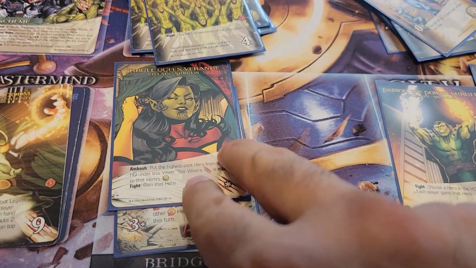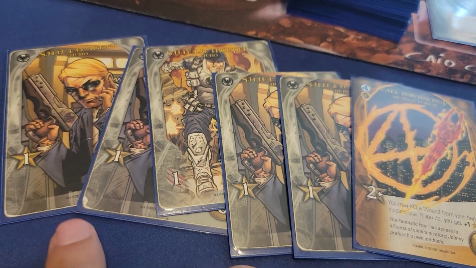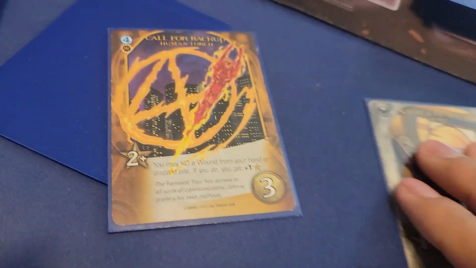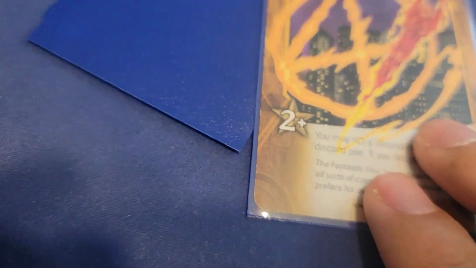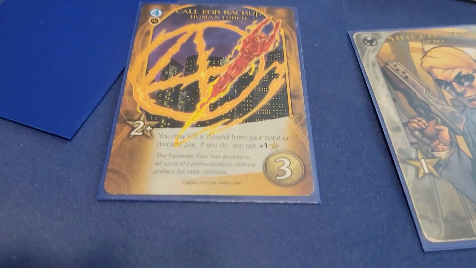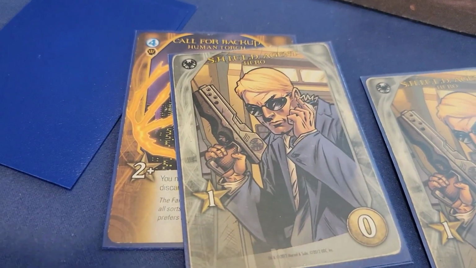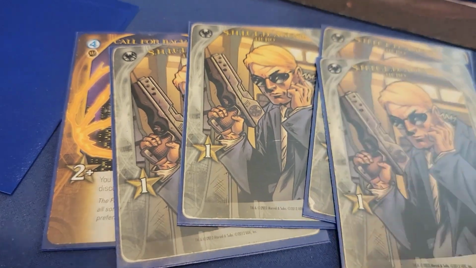We're going to slide these villains aside here. And let's see what this player here could do. So he's got 2 recruit. He can KO a wound, and he will KO this Blunt Force Trauma. You can do it from your hand or your discard pile to get 1 additional recruit. So that's 3 recruit, and 4 recruit, and 5 recruit, 6 recruit, 7 recruit.